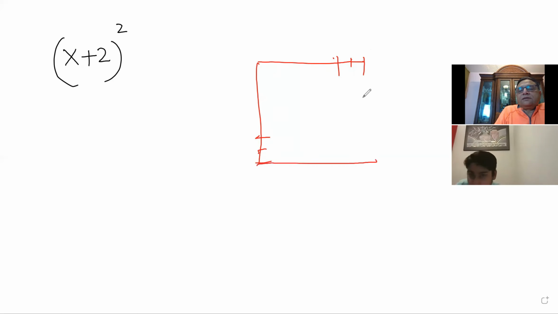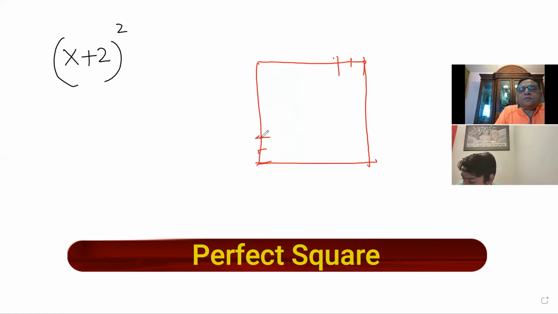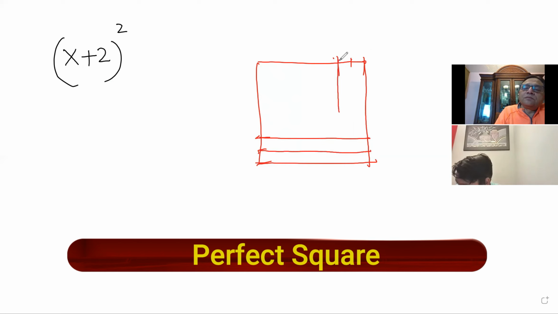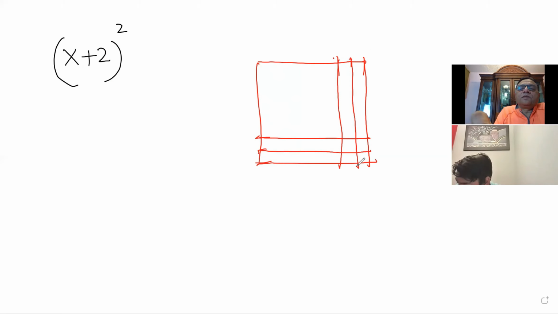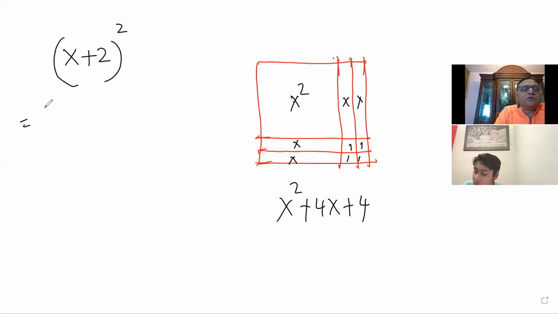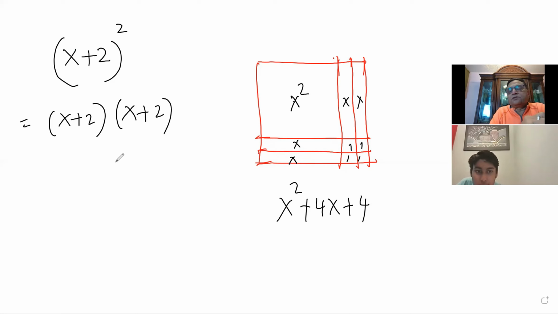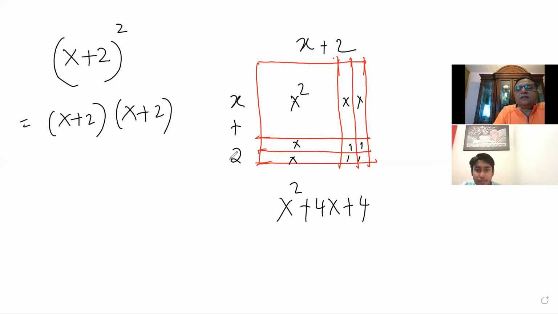So if I make this rectangle, joining my lines, I get this figure, correct? Which I could write as x squared, x, and so I get x squared plus 4x plus 4, correct? Okay, so x squared plus 4x plus 4, which is same as x plus 2 times x plus 2. So the sides I have taken as x plus 2 and x plus 2. Is it clear to you?